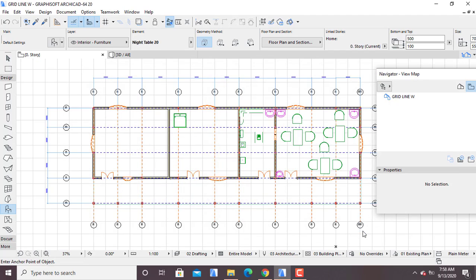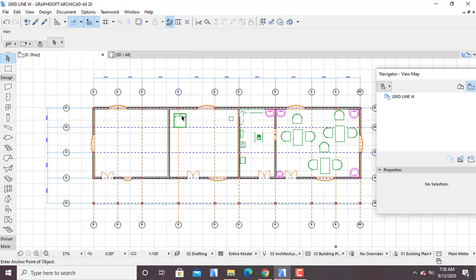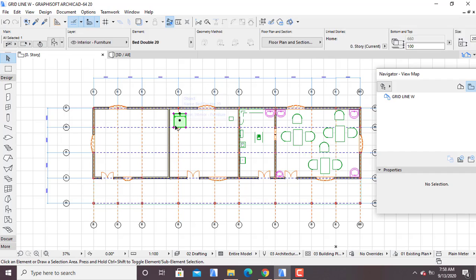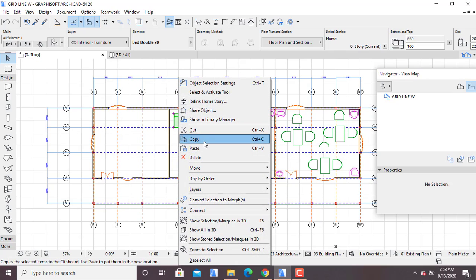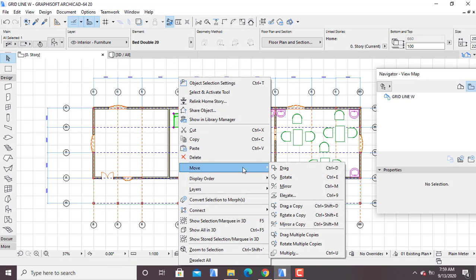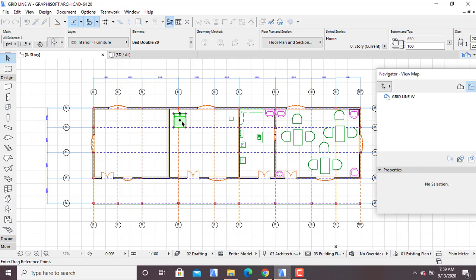Then I'll click OK. Then I'll position it right there. I want to move this bed just right next to the window. Then I'll drag it here.